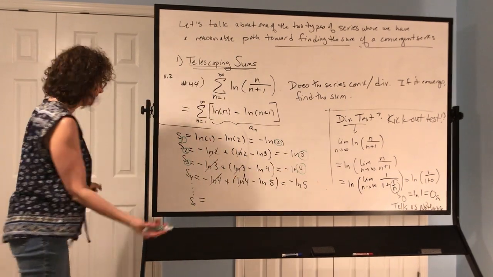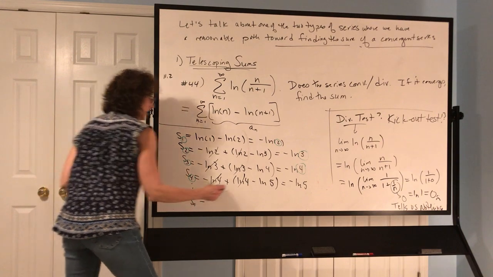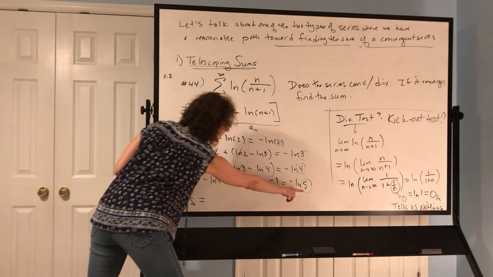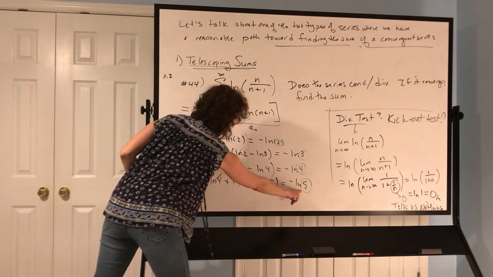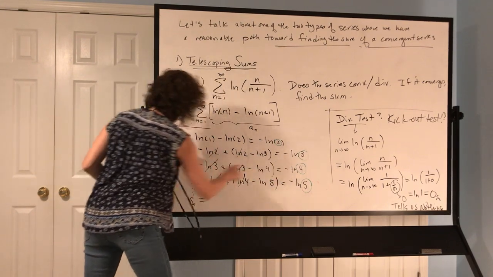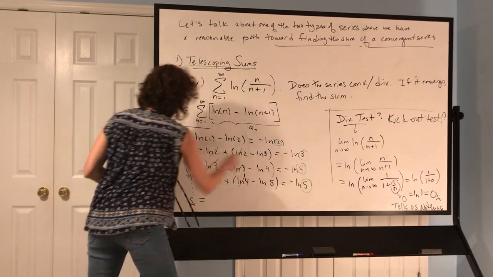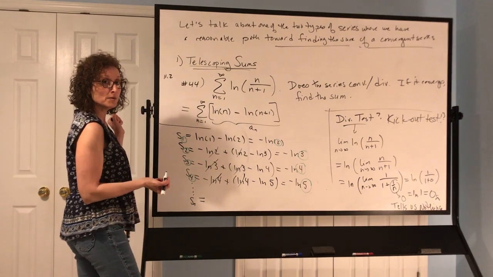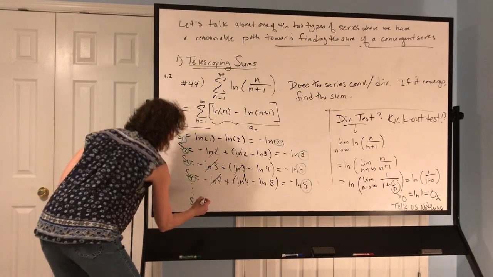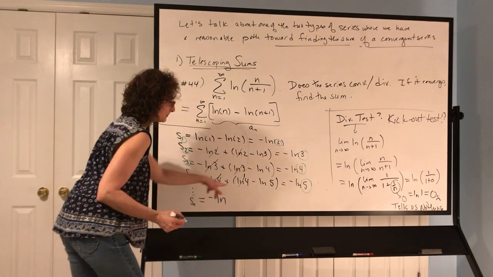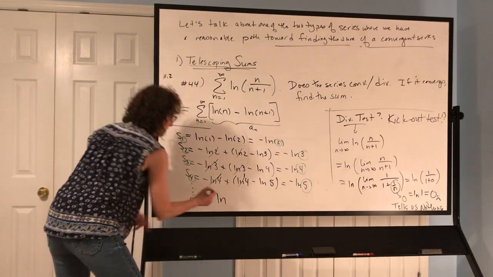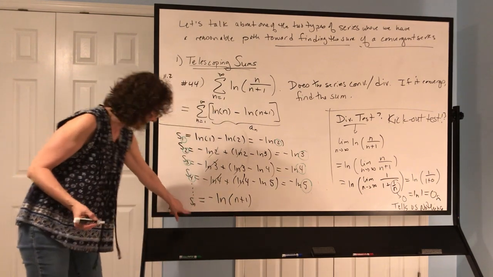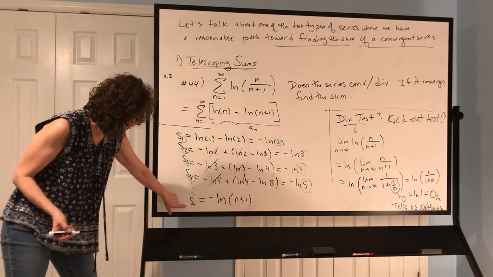There's a clear pattern here, right? This number is related to that number, how? Or really, that number is related to this number, how? This number is 1 more than that number. This number is 1 more than that number, right? This number is 1 more than that number. So what's our guess for Sn? You guys tell me. We got our minus natural log out there. 1 more than that number is, good, 1 more than n is n plus 1. So this is our formula for Sn.